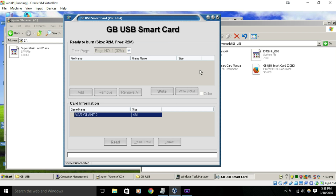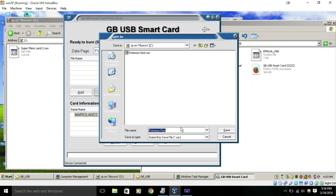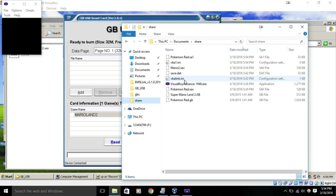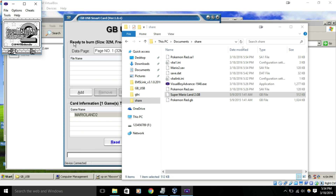Once you have it backed up, go ahead and run this program again and you'll see this screen here. I'm running Windows XP inside of Windows 10, so I'm going to plug in the EMS flash cartridge — and there we go, as you can hear it's plugged into the Windows XP machine and it popped up. It says we have Mario Land 2 installed, so let's go ahead and read the save file from it using this button. We'll store it and call it Mario 2. Now that's successfully read, we bring in our ROM for Super Mario Land 2. We go to File, Import, Battery File, and that lets us import the file. It says it's going to reset the emulator and erase the current save file — that's fine, it's just importing our save file that we just created. There we go — that's exactly what we wanted to do.